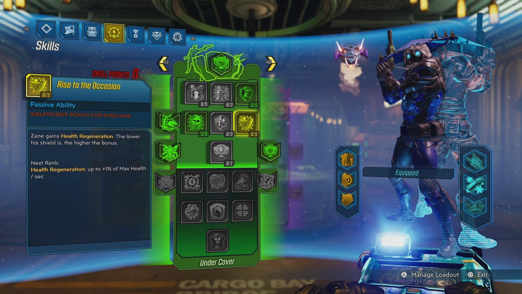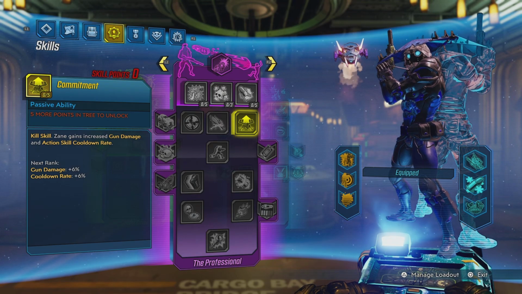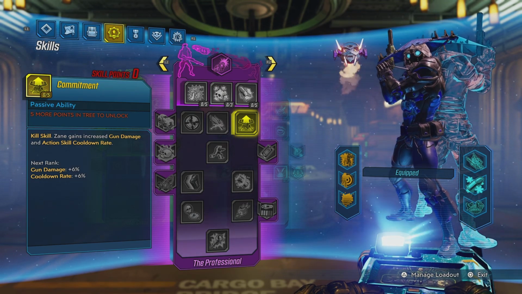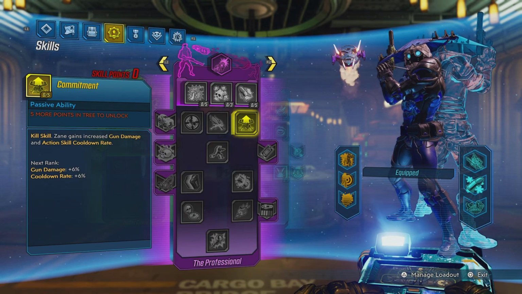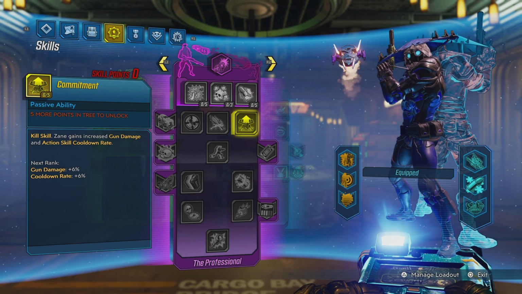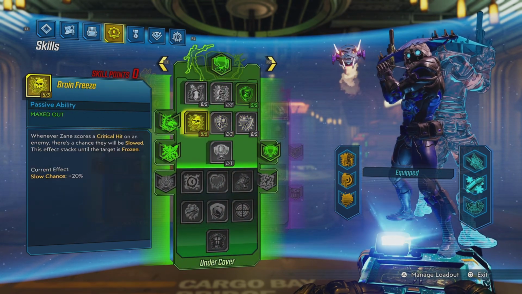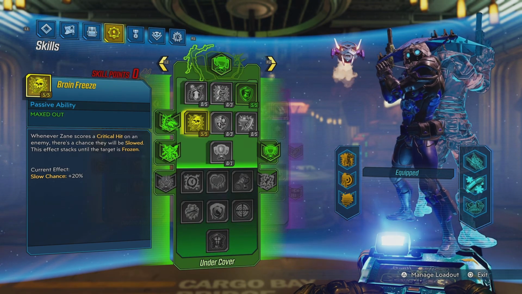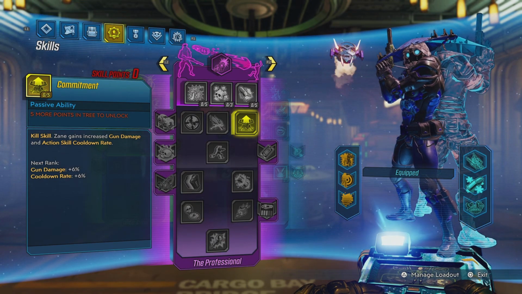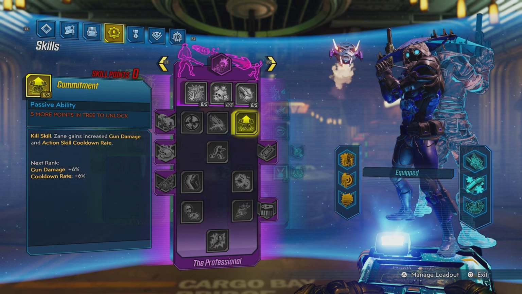Alternatively, as I mentioned though, Commitment is another way to go, because this is a kill skill that gains increased gun damage and action skill cooldown rate. I didn't feel like I needed it at this time, but if you want to be buffed up a little bit more, you can go this way. Brain Freeze is probably used more for mobbing, and the increased gun damage and action skill cooldown rate is probably used more for bossing. That's what I would recommend.